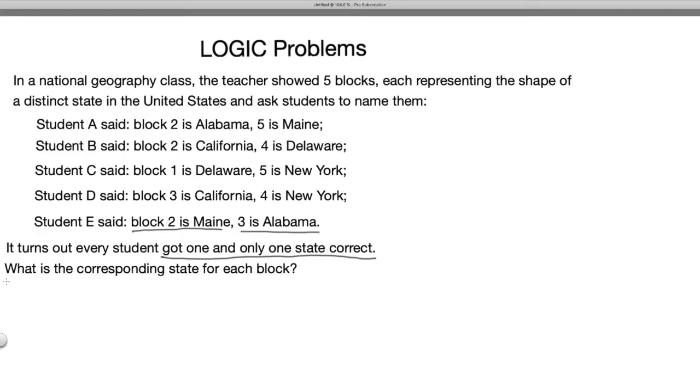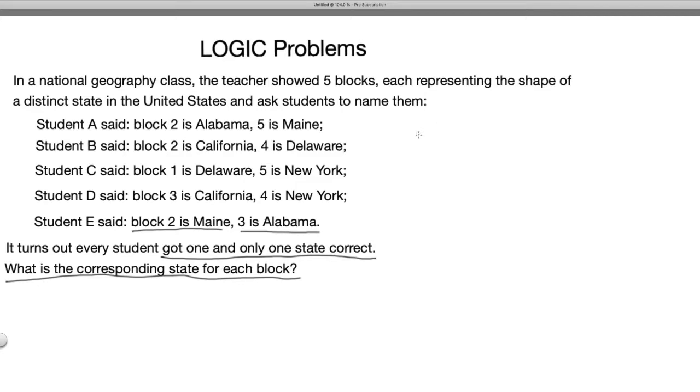Now, based on that condition, what is the corresponding state for each block? For such problems, it's very useful to make a table representing the correspondence between the block and the state, and using that to track the statements. Alright, let's just do that.